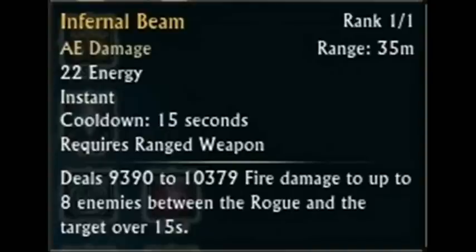Here's another ability I use, although not as frequently as my Torrents and finishers, Infernal Beam. As you can see by the tooltip, it deals damage to whatever enemies are in between whatever target you put it on and yourself, up to a maximum of 8 targets. So sometimes this is a good ability to use right at the beginning of a pull when you're giving your tank a second or two to get some threat. Other than that, I don't use it very often, but you're welcome to experiment with it. Always try and cast it on the target that's furthest away from you so that the beam passes through as many targets as possible.